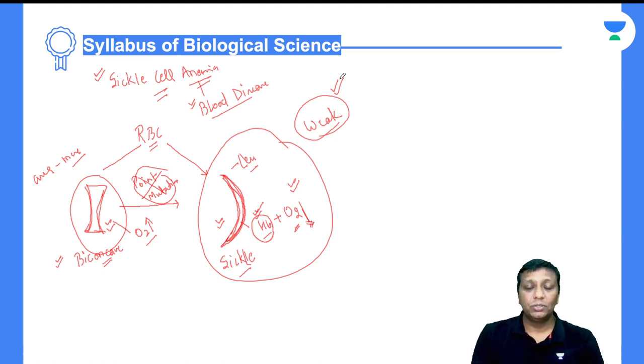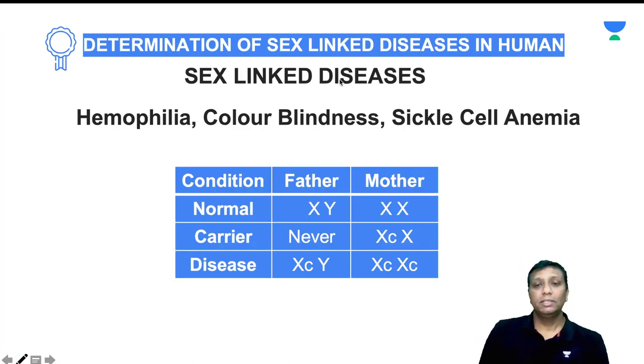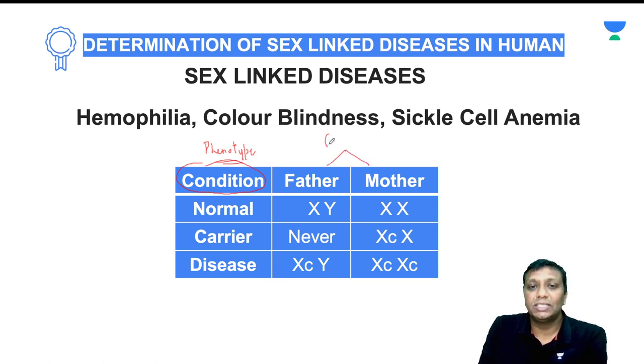Okay, so I hope you guys understood what color blindness actually is, what hemophilia is, and what sickle cell anemia is. Now I will go towards the numericals. How will you solve these numericals? You come here, guys. See, again I will tell you, here I have given you some options as the names of genotype and phenotype. Here I brought the conditions. Condition means I'm just telling you the phenotypes, what type of condition papa and mama have. And here I'm telling you what the genotype will be in the case of papa and mama.